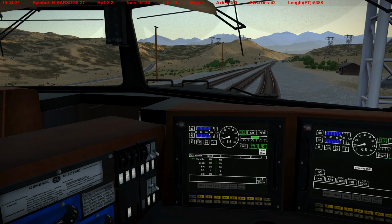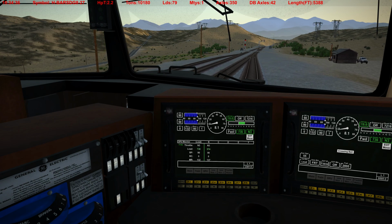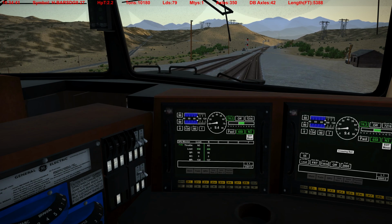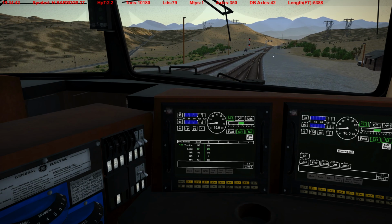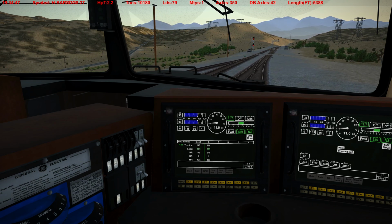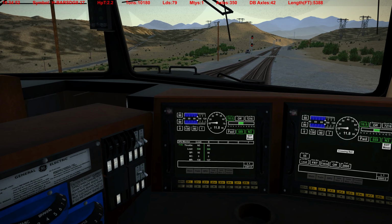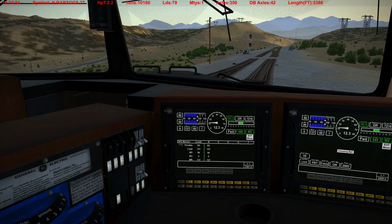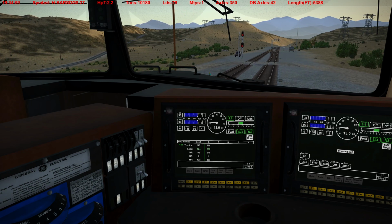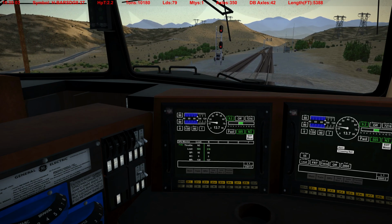And then we have a signal in front of us. Lights go to bright on the head end. A little bit of a crossing right up here. Nobody here, so we can just go by it.